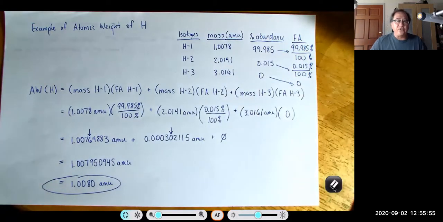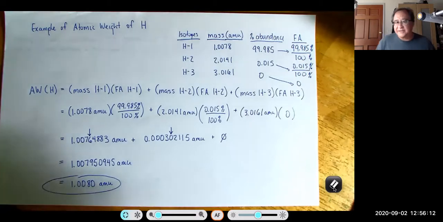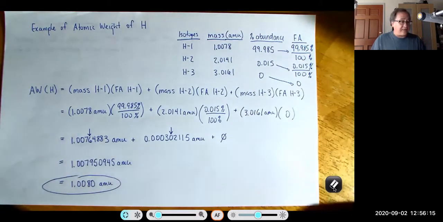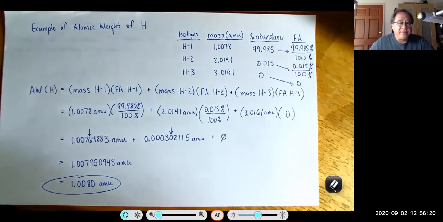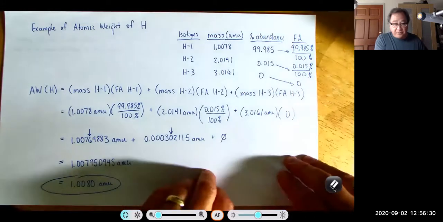It turns out that when you reach in and grab hydrogen atoms, and you grab only 100,000, you're not likely to have an H3. That's what the 0 means. Not that they don't exist, but the sample size is too small for you to actually get one. It's kind of like if you take a look at the population of, say, Eureka, and you look for the person who is 7'5", what's the likelihood of someone being 7'5" in Eureka? Probably not very good. All right, so the sample size is too small.